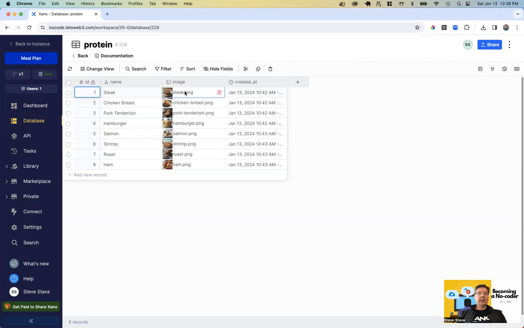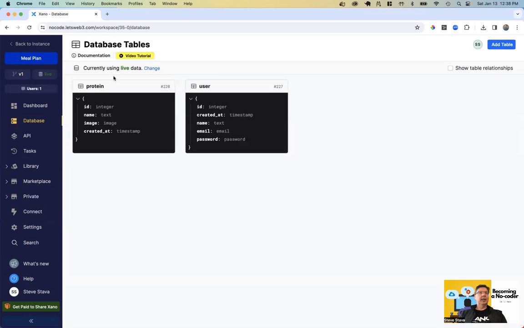And then just for the fun of it, I had DALL-E create images of each of the proteins in a photorealistic style. The goal here is, when the API data returns into the GPT, I want you to see that it handles the image and displays it as well as part of the response. So just trying to make it as complete and short as I can to get everybody started.